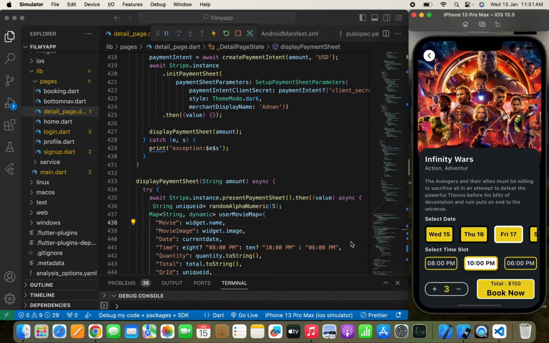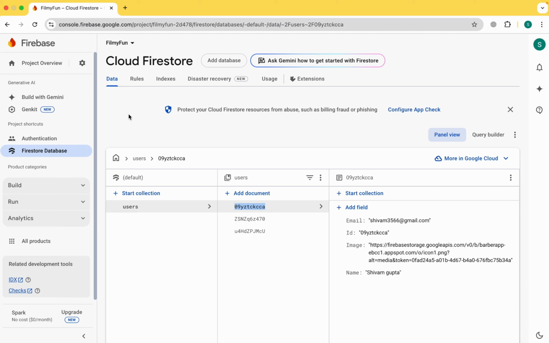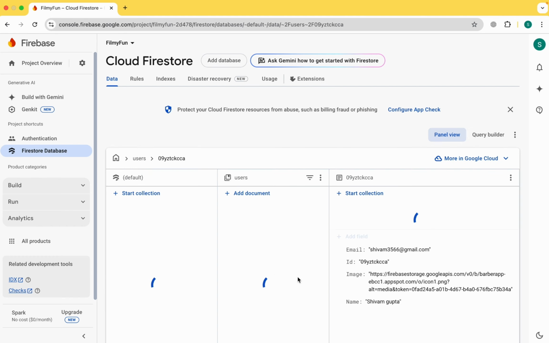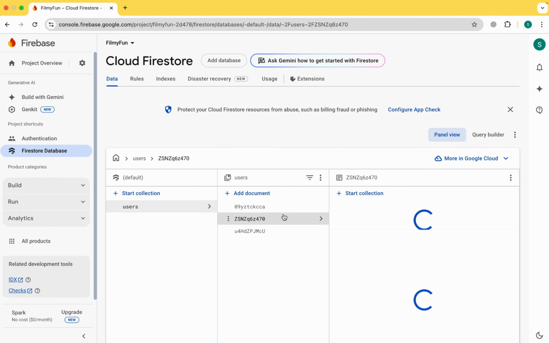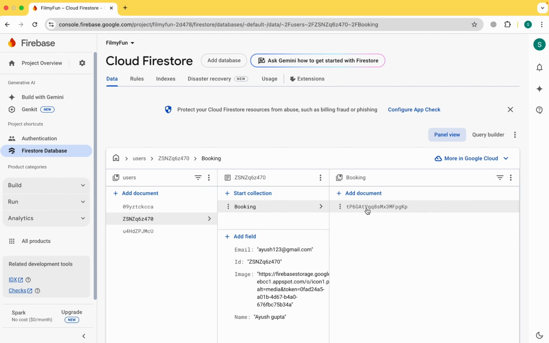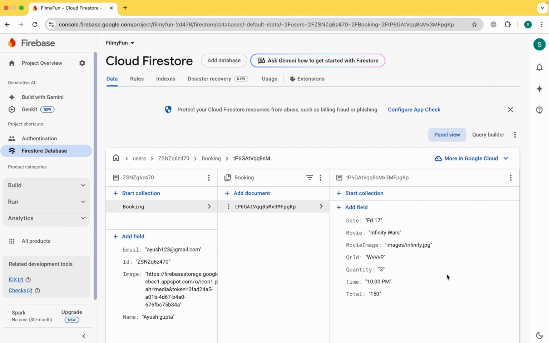Now let's check Firebase to see what data we get over there. I'll refresh this page and wait a few seconds, and here is the ID we have used. Here you can see the booking collection, and in it this doc ID, the date we have selected, and the movie for which we have booked a ticket.